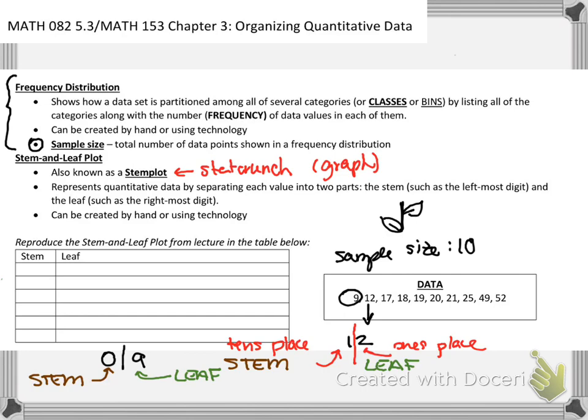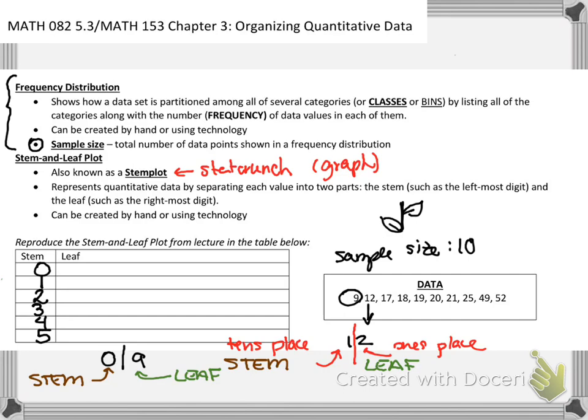So let's start filling out our stem and leaf plot. So we start with the lowest stem, if you will, and hopefully you can see that the lowest stem is 0. As we move on, the next stem is 1. We need to keep going even if the stem value is not represented in our data set. And you'll see why in a minute. So we're going to have 0, 1, 2, 3, 4, and 5.